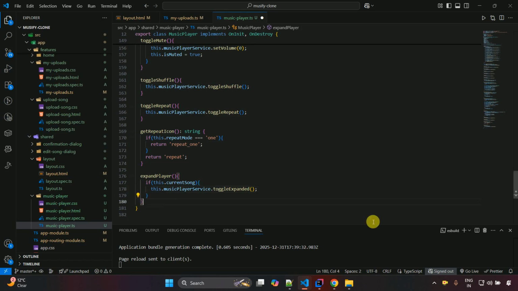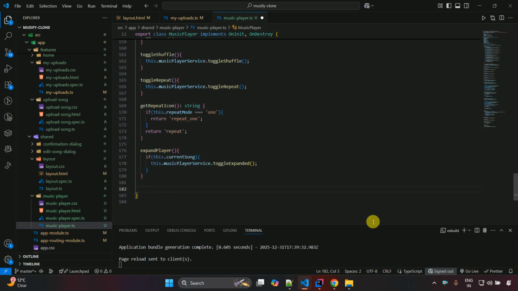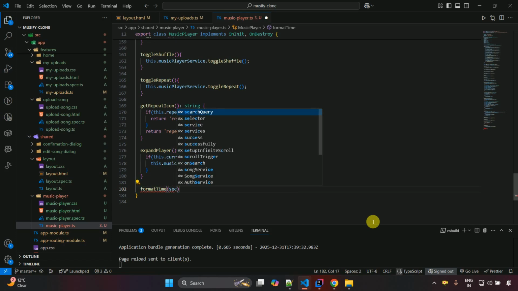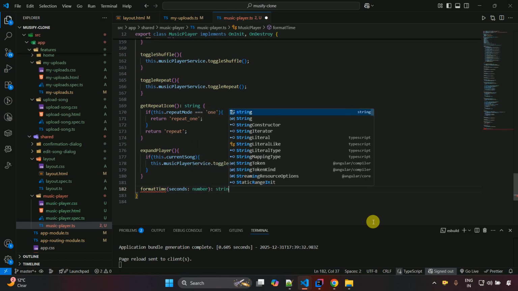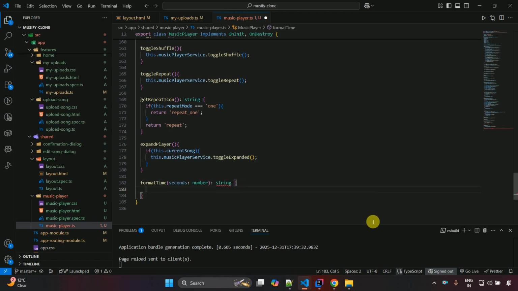So whatever way we are going to show it to the user, so format time, and then we are going to pass the seconds, and it should be of number type, while it will return the string type to the user.